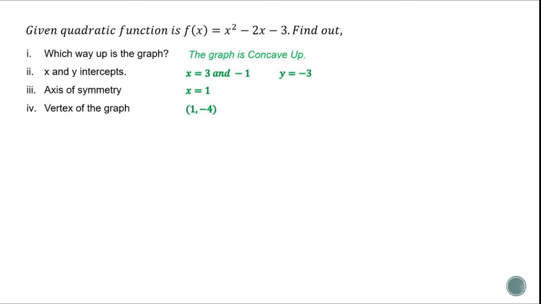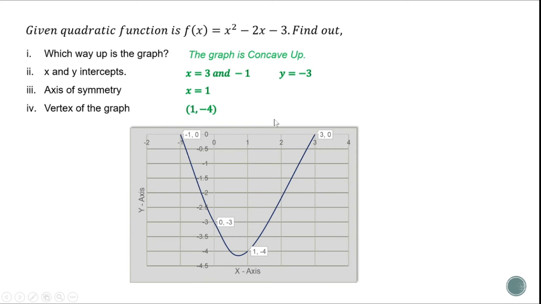So I think we have found out all the 4 answers, and if we are asked to sketch the graph also, we can do that very easily now from the values that we have here, and the graph will be taking the form something like this. If you can notice here, the graph is having the orientation of concave up, the one which we discussed in the previous slide, and therefore the coefficient of x square is positive.